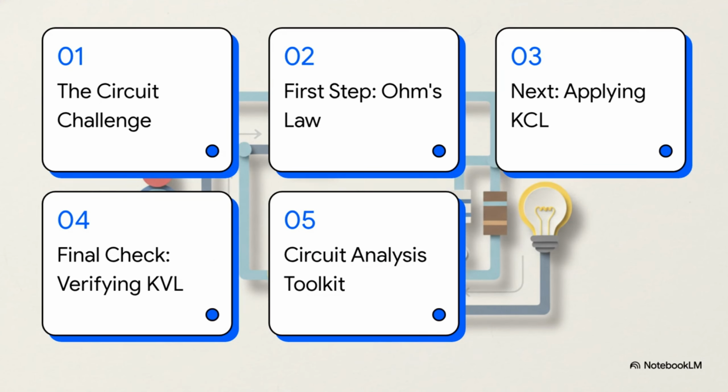Okay, here's how we're going to tackle this. First, we'll look at the circuit challenge itself. What are we even trying to solve? Then, we'll use Ohm's law as our first step. After that, we'll bring in KCL. And you know what? We'll do a final check with KVL, just to be sure. By the end, you'll have a solid toolkit for this stuff.